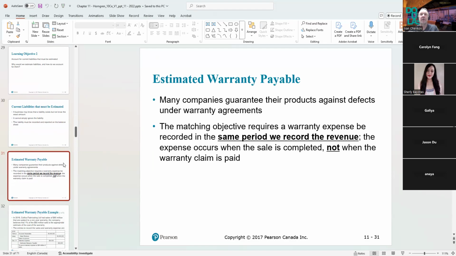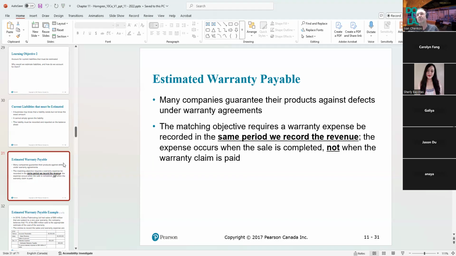Before we go with the warranty payables, we have to understand why we have a warranty. Which is the event that triggered the warranty? Sell. Because once you sell, let's say I'm selling laptops. Every laptop comes with a 1-year warranty. When do I have the warranty, before I sell it or after I sell it? Obviously, the event of the sale triggered the warranty. Now the question is, can I estimate that warranty before the actual warranty claim happens?